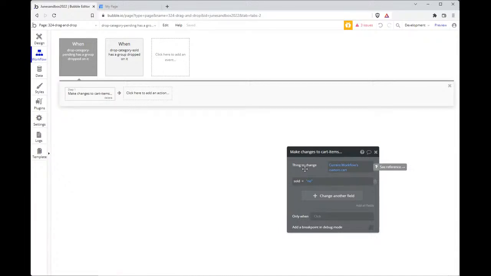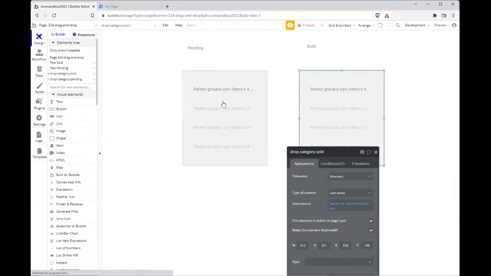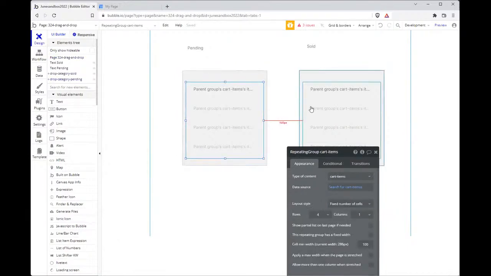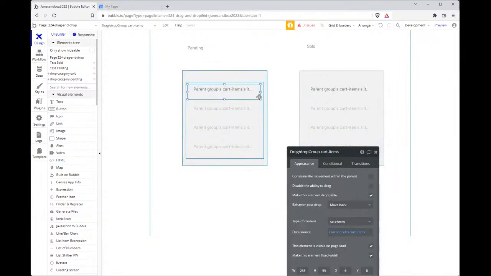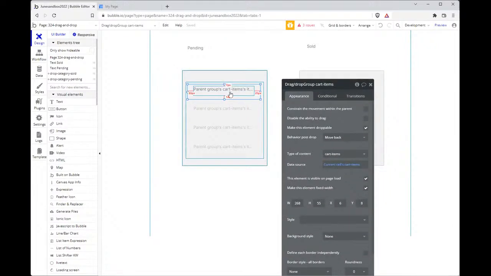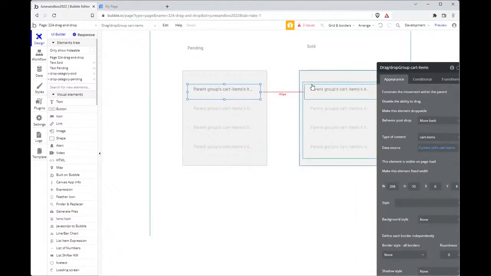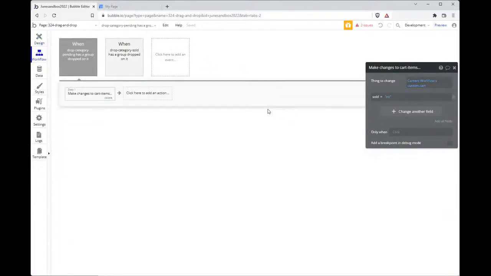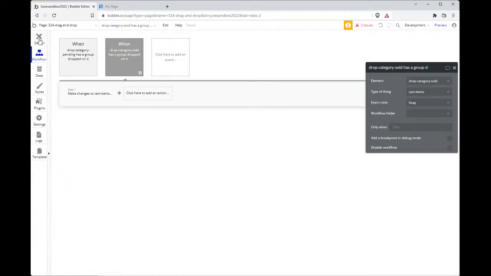So what I could understand is you have two droppable areas, yep, and inside it you have repeating groups. Yep. That's right. And in the cell of a repeating group, you have a draggable item. Exactly. When you drag that and push that into another repeating group, because it's inside the droppable area, the changes are made through the workflow, right? Yep. Change the current workflows item on whichever drop area it's dropped on.